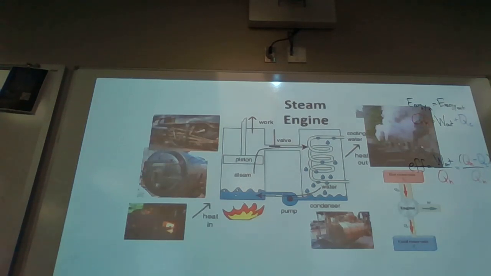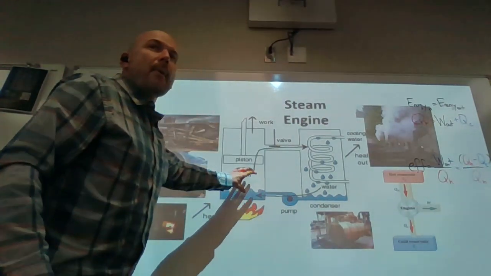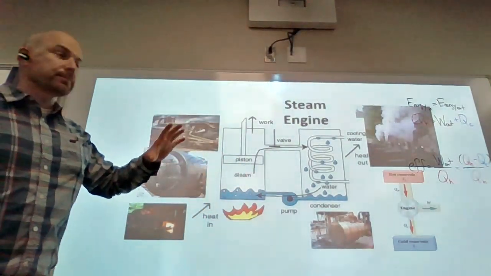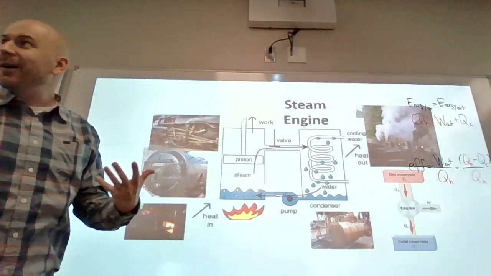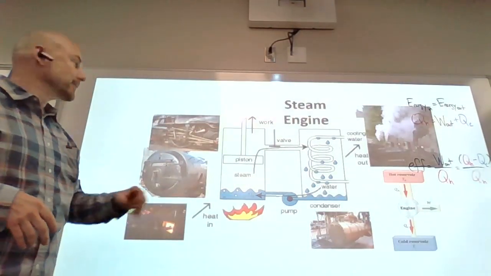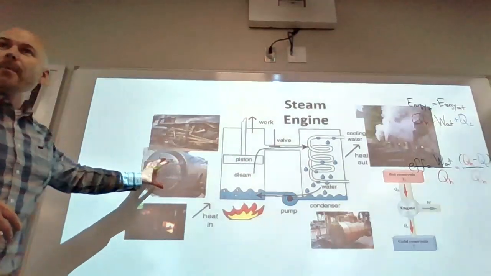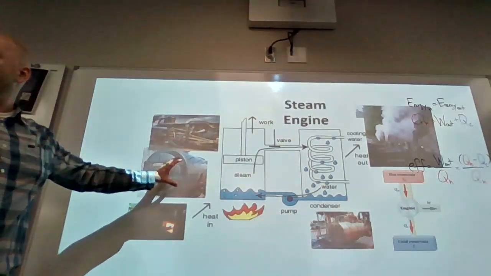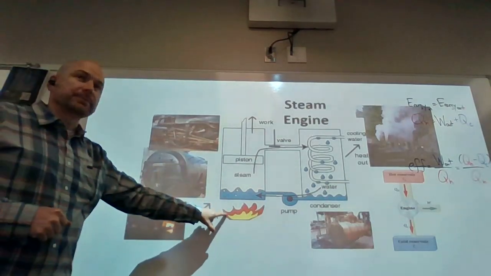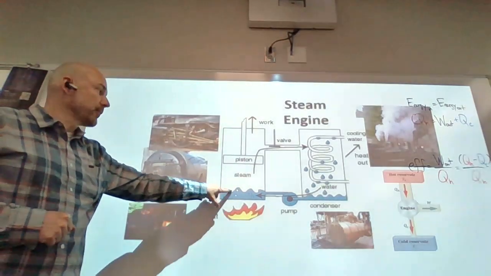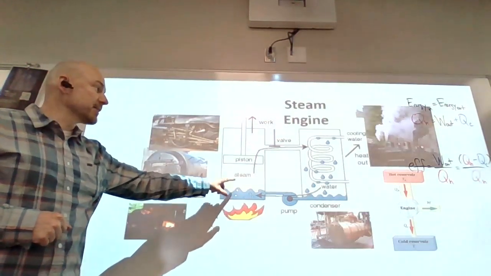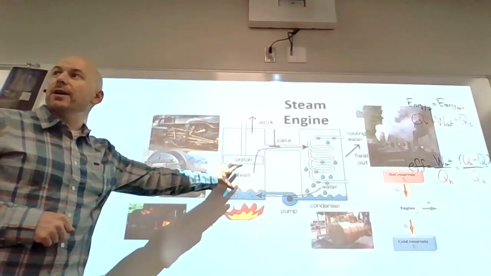Okay. So heat naturally goes from hot to cold, but the heat engine says, well, let's do something with some of that energy. Okay. So we're burning coal. This is our hot reservoir. On the train, it's the steam engine. There's got to be water, steam. This front part of the train is the boiler. It holds the water by the fire, heats the water, makes steam. This is becoming pressurized in here.